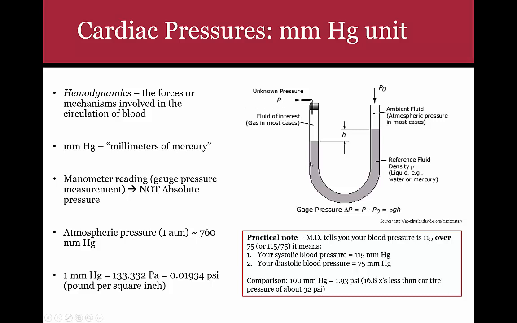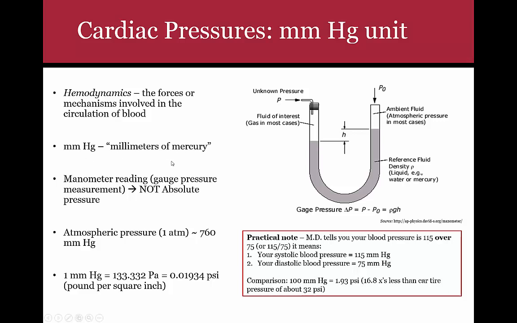When that unknown pressure hits this interface between the gas and your mercury, it will basically lift this side of the U shape. So remember that when P is P naught, when they're both at atmospheric pressure, the height difference is 0. That's just due to gravity. And when you have an external pressure impinging on this, then you're going to have an increase in the height. And that height is what we measure in millimeters of mercury.